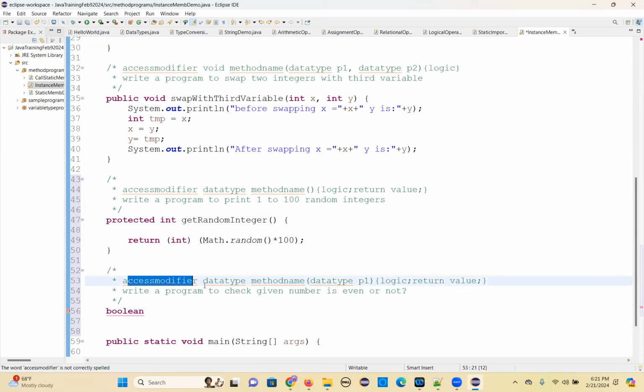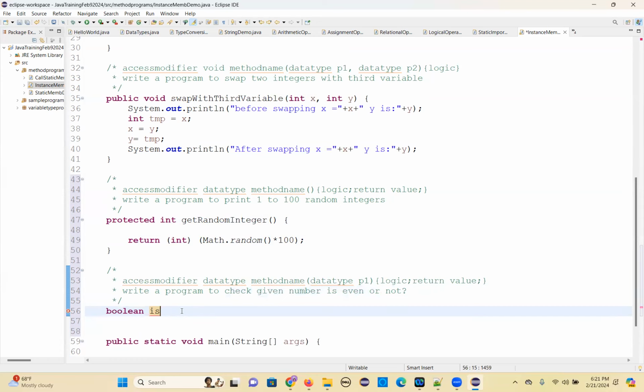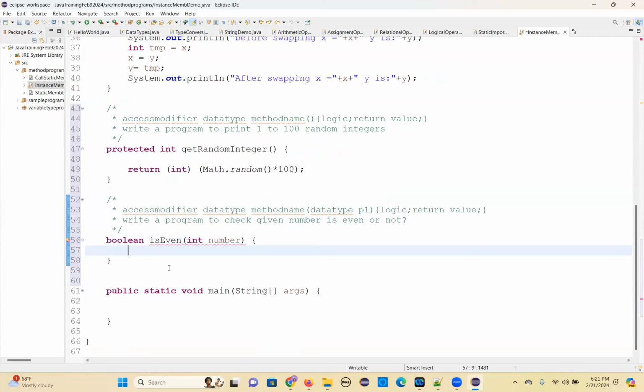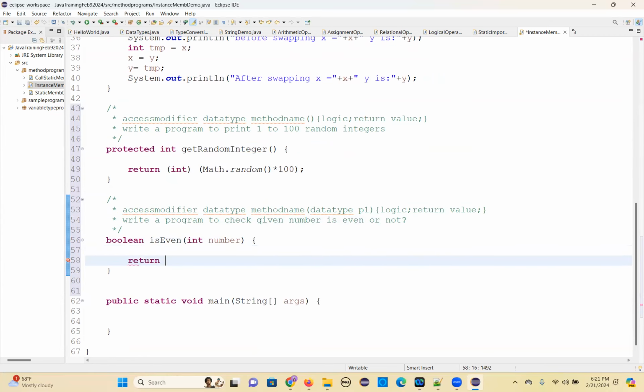The data type is Boolean because it has to return true or false. Method name isEven, with int number as the parameter. That's it. Now I can simply write the logic.